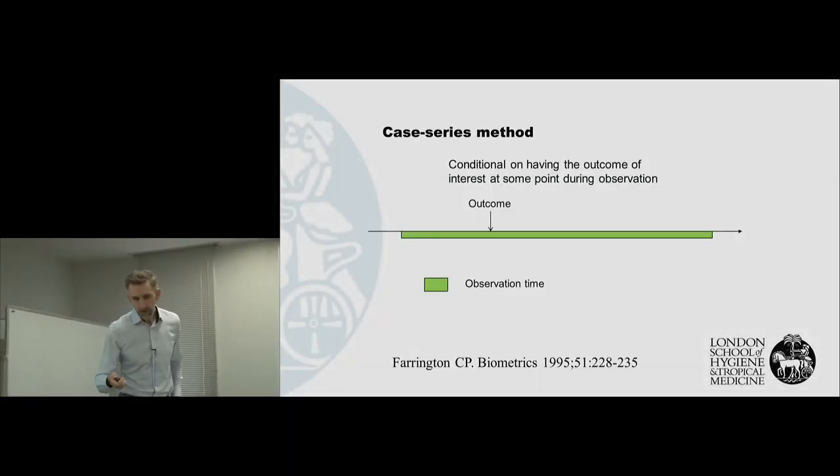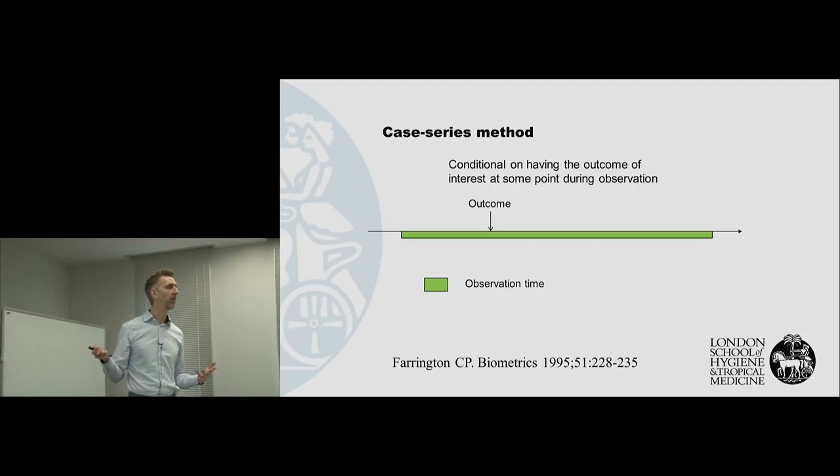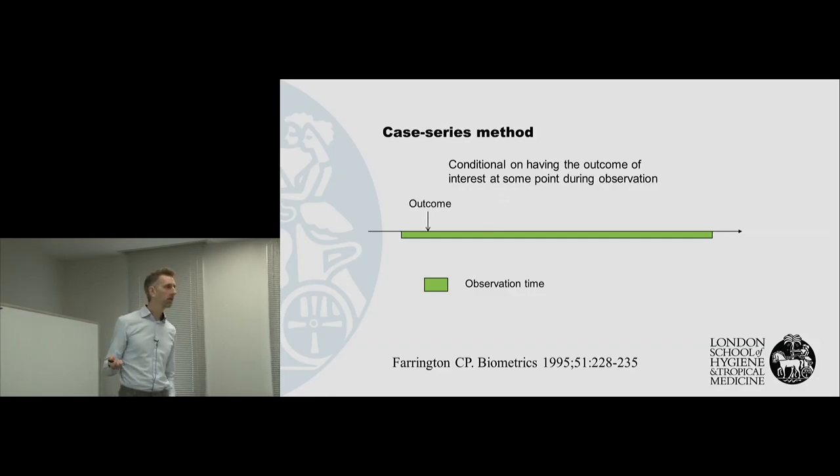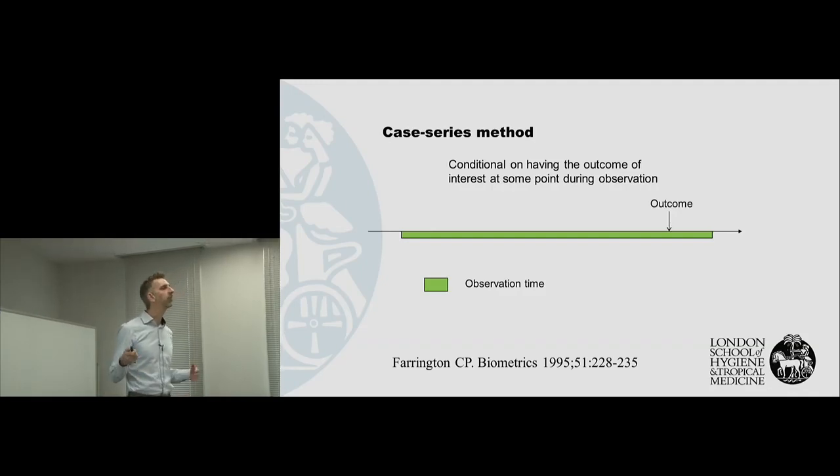So here I'm going to outline a timeline for a single patient who could be included in a study. For a self-controlled case series, which is what we're going to talk about first, this is an observation period. The green represents the period of time over which we observe a patient. The patient can have the outcome at any point over the observation period. In fact, it's really important that they're able to have the outcome at any time. Okay?